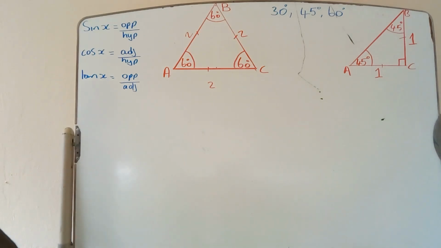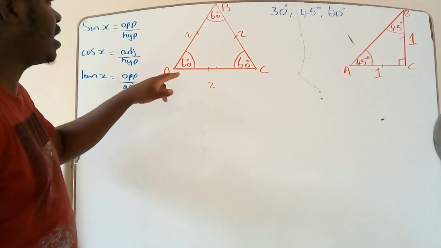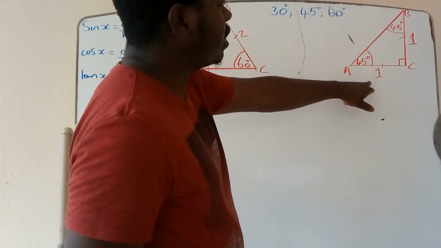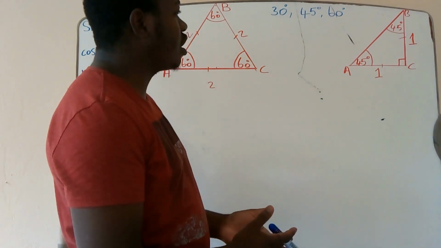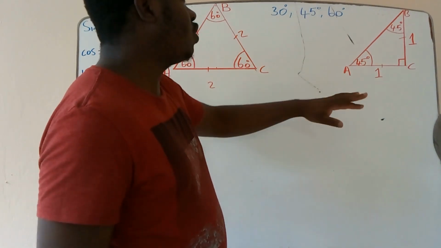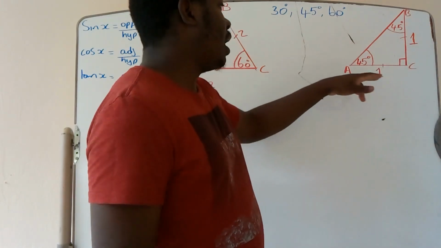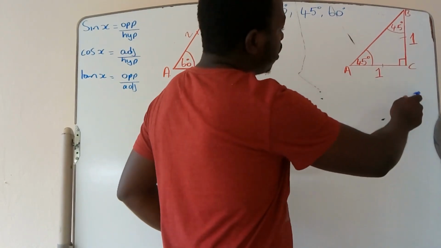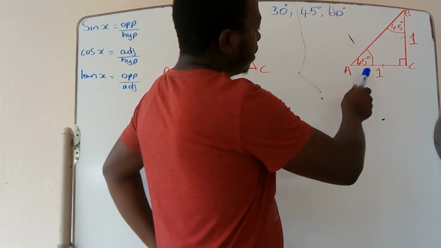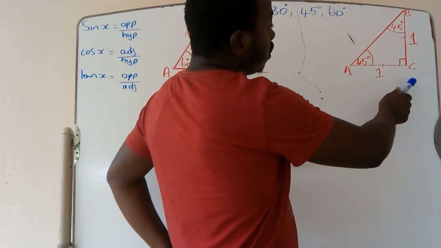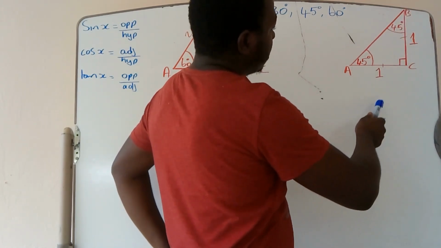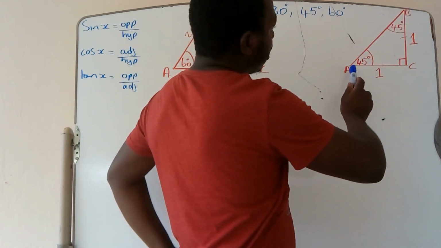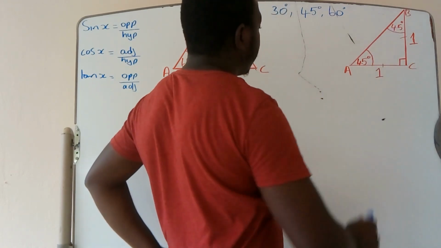Now here on the board, if you notice, I have two triangles. One is an isosceles triangle and one is an equilateral triangle. So this one is the isosceles triangle. In an isosceles triangle, what we know is that two of the sides are equal. Also, two of the angles are equal. So here, this side and this side are equal. So I assume that the length of AC is 1 and CB is also 1, right? And I know that angle CAB is 45 and angle ABC is 45 degrees.